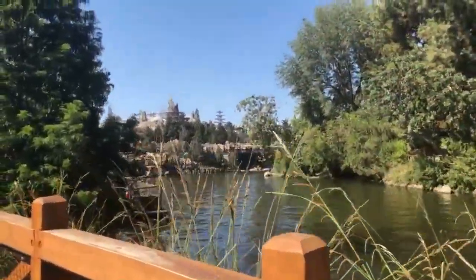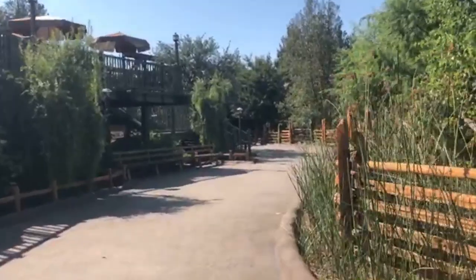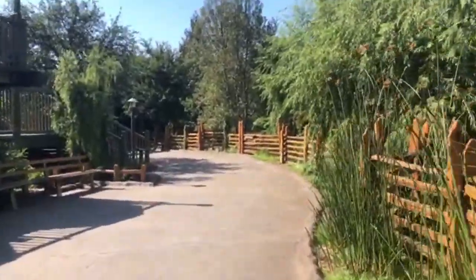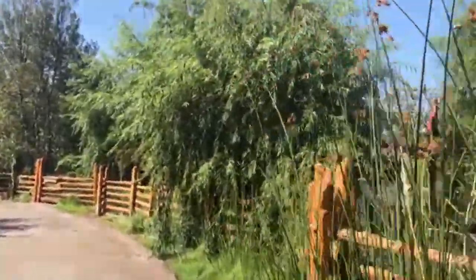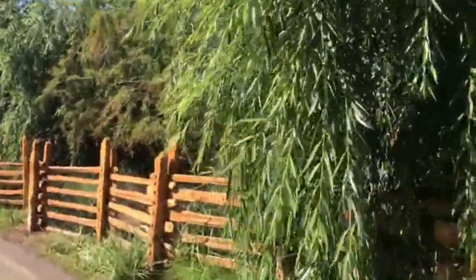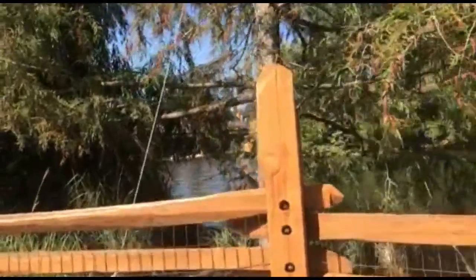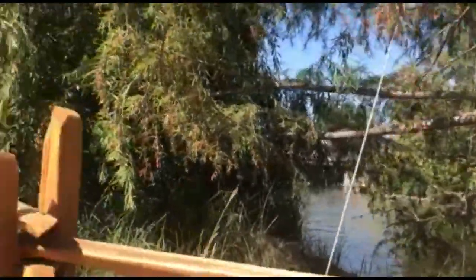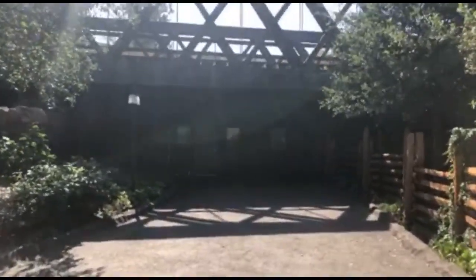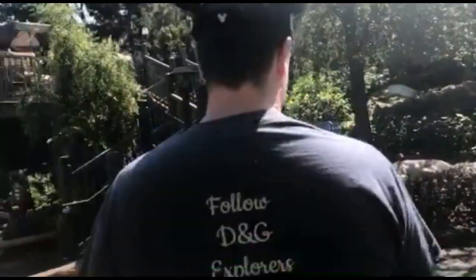So that's pretty cool. So this will be one of 3 entrances into Galaxy's Edge, which is cool. I don't know, you guys, I think there's 2 in what's planned for Disney Studios. But as you get closer here, already from when they opened, this has grown a lot. You can't really see a whole lot through here. You can see a cool entrance. You can see a waterfall down there, but barely. This is going to be a really cool entrance with the train going by. So it's nice and dark too. They've done a great job separating the different areas here, which is really, really cool and unique.